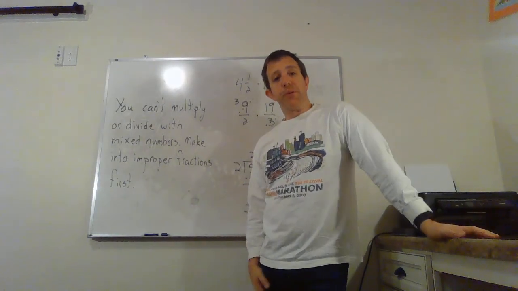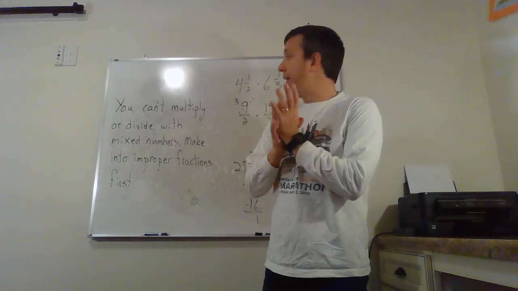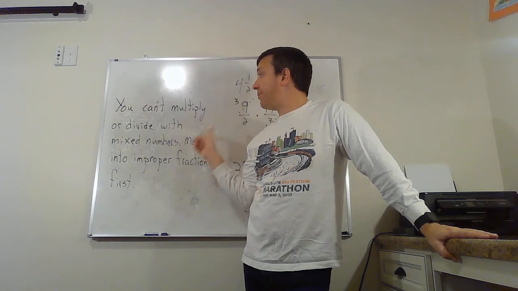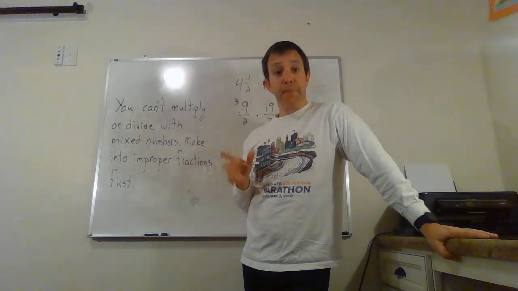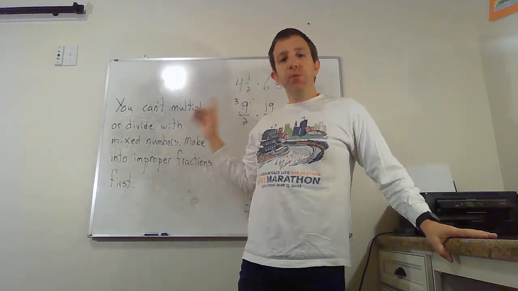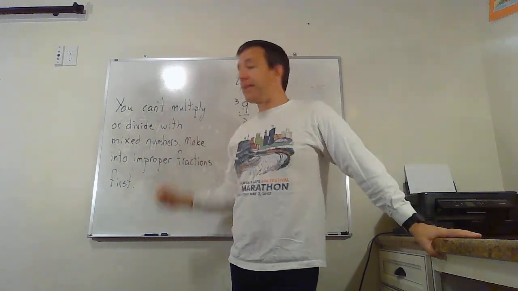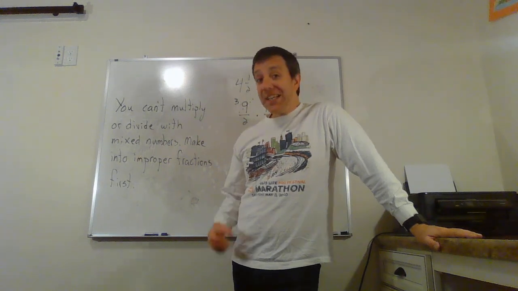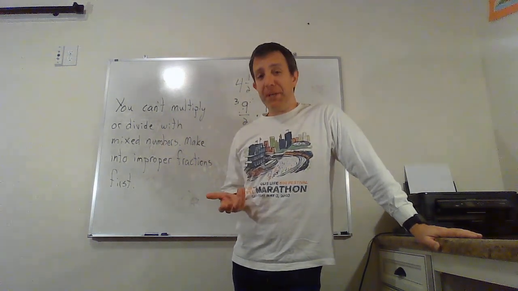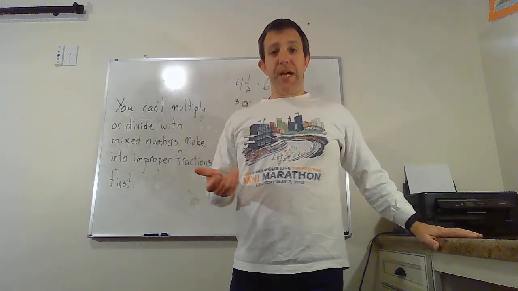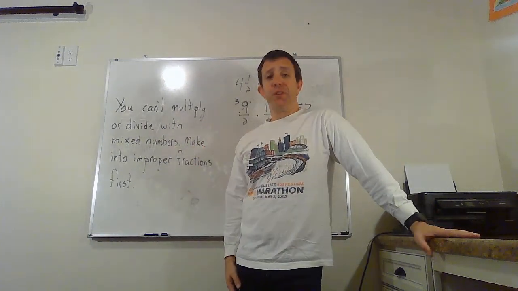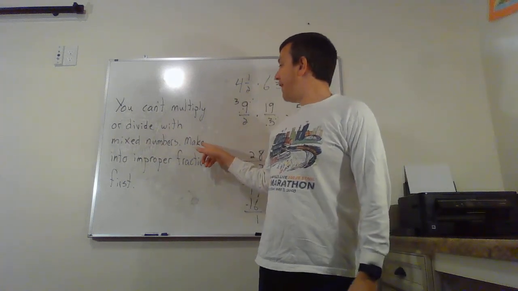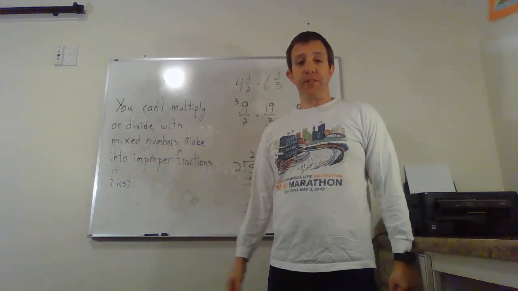Okay, last board that I'm going to give you for multiplying and dividing. Improper fractions. You can't multiply, not improper fractions, mixed numbers. You can't multiply or divide with mixed numbers. You just can't do it. I guess technically it's possible, but it's a real big pain. It involves some really goofy math, and just don't even try. It's probably not going to work for you. So instead, we need to make them into improper fractions first.